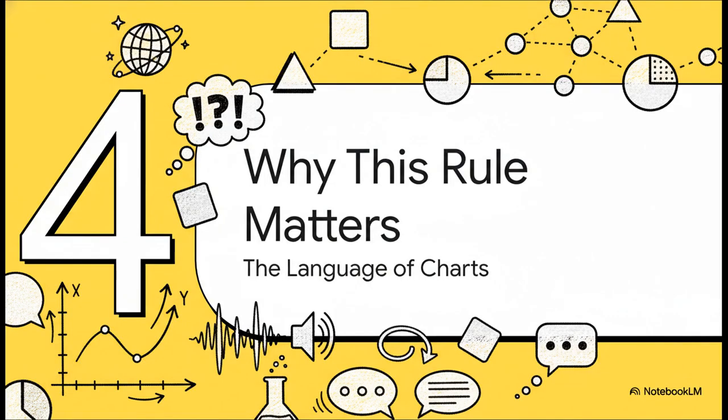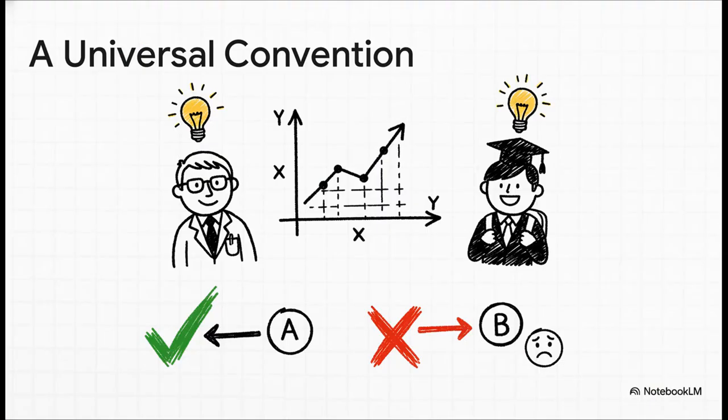So you might be wondering, okay, I get it, but why does this rule matter so much? This isn't just some random, picky rule your high school science teacher made up. This is about speaking a secret, universal language. Look, this is a standard practice, a global convention. When you put the cause on the x and the effect on the y, you're instantly telling a story that anyone, from a scientist in Japan to a stock analyst in New York, can understand in a heartbeat. You're communicating the relationship clearly. If you get it wrong, well, it's kind of like writing a sentence backwards. Sure, someone might be able to figure out what you mean, but why make it so hard for them?